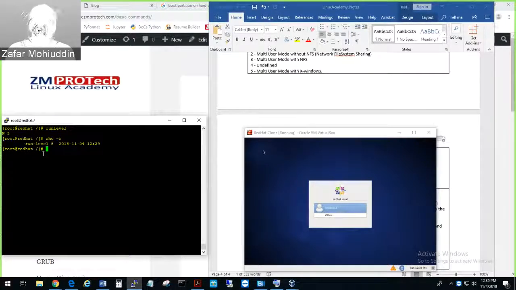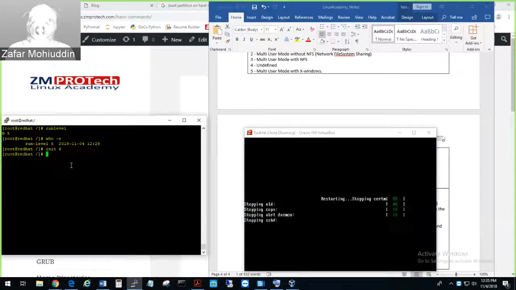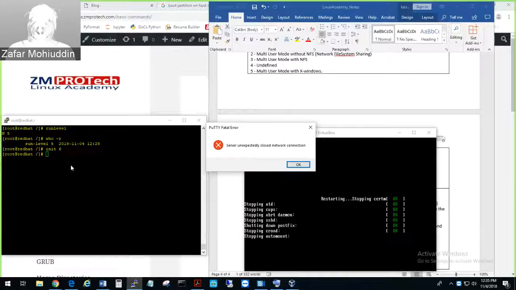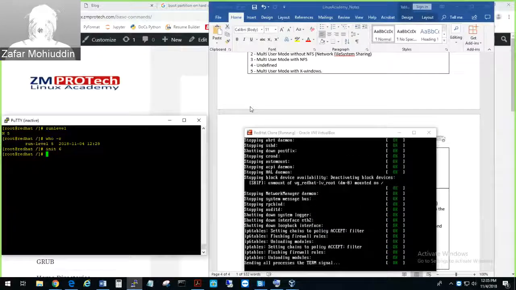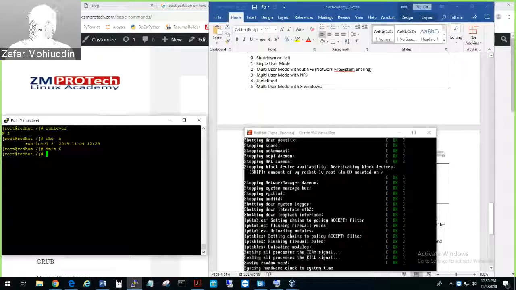Okay, now that I changed the run level, what do you guys think it will come back into? Let me restart it. Were you guys able to see what run level I was in? And then I changed it to which one? 3, right?